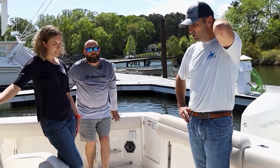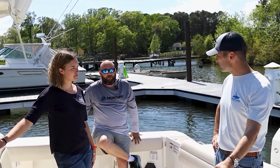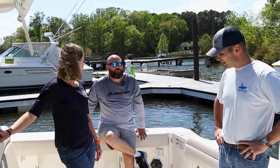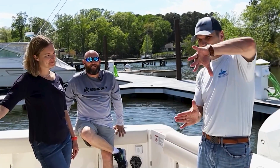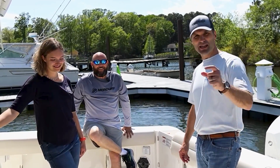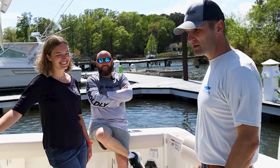And to your point, if you went out and you get a giant bluefin, you're going to be able to fit any giant bluefin through that door. Well, within reason, yeah. Probably not something I hope I could catch, but you know. Now, if you get 120 inches, the tail might be curled up a little bit in the boat, but it's going to be pretty righteous. We're going to get that 120 inches this coming winter, y'all. You're going to see the video. It's going to happen this next year.